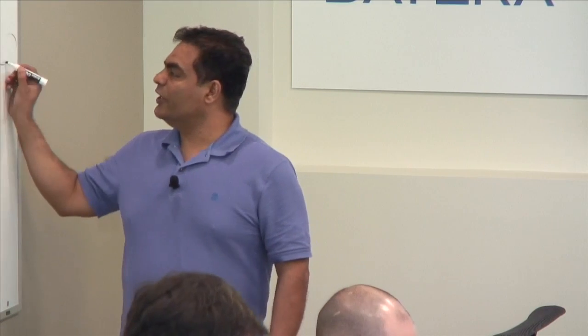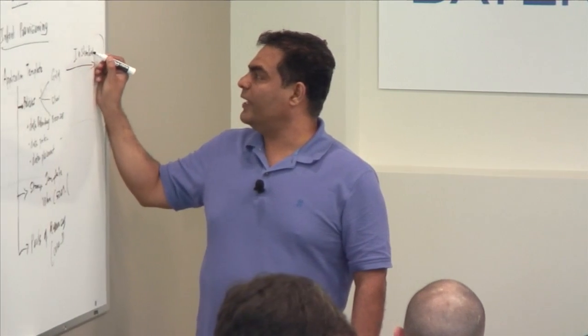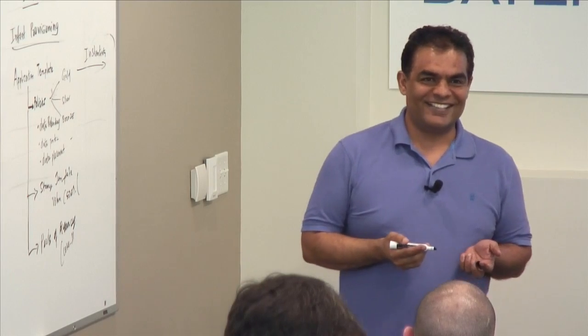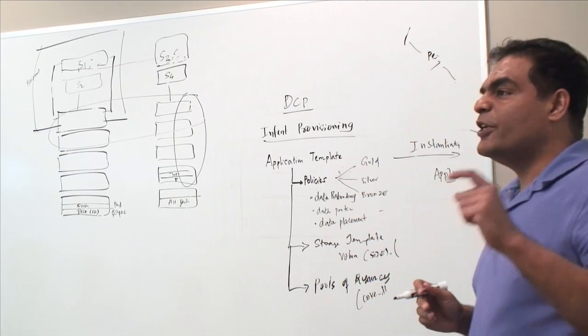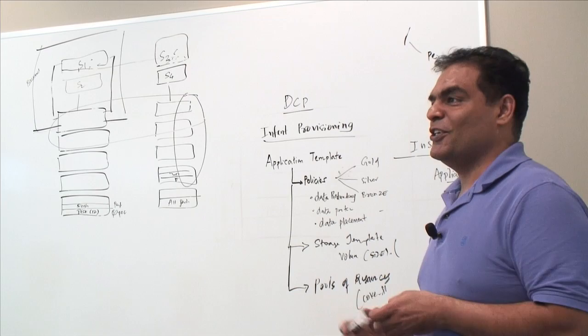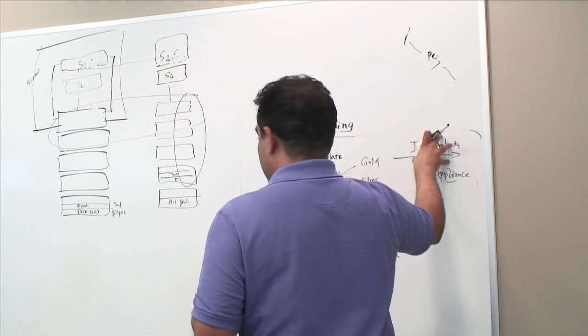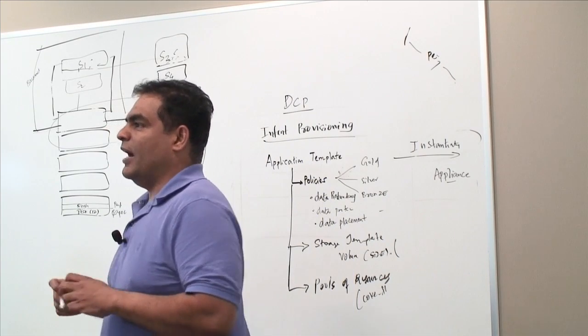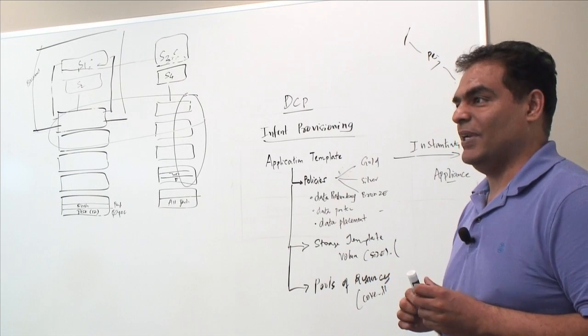So we have the template. The template by itself is all names, references, and everything else. What we do is you instantiate a template, and the process of instantiating a template creates an application instance. An application instance is a concrete deployment view of the application template. When the application gets instantiated, the policy engine runs and figures out, okay, what does gold mean in the context of where it's getting applied?